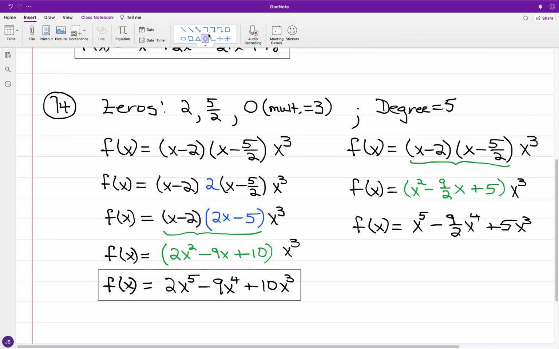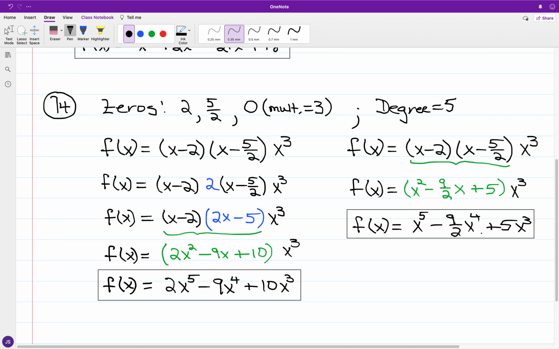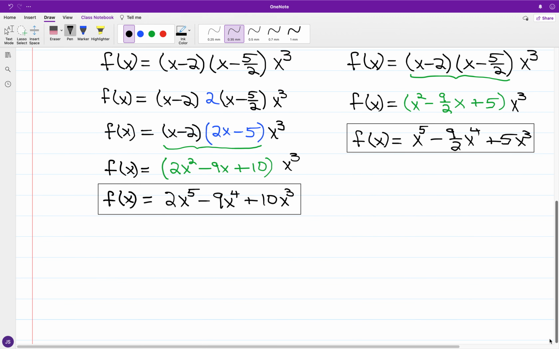You're still going to have a 5th order polynomial, and if you were to set this expression equal to 0 as well, you would still come out to the very same 3 solutions for x. All right, now just kind of going back to what we looked into on Friday, okay, with asymptotes and domain, vertical asymptotes and domain.